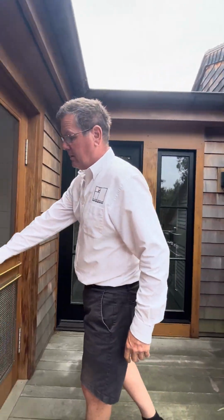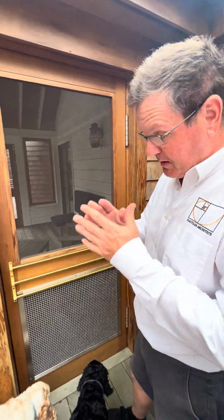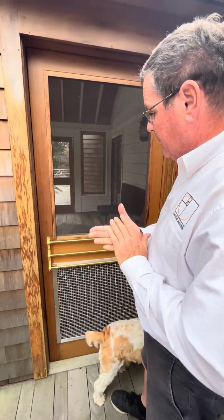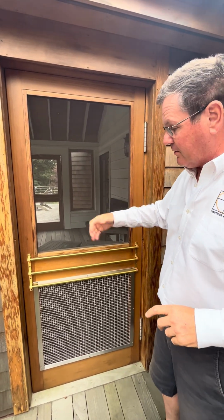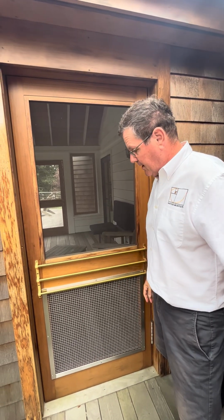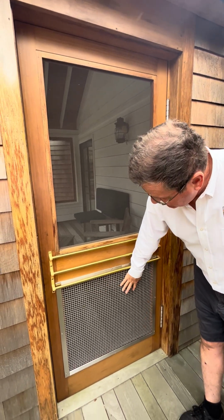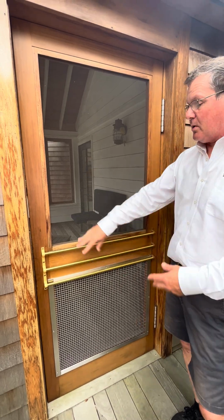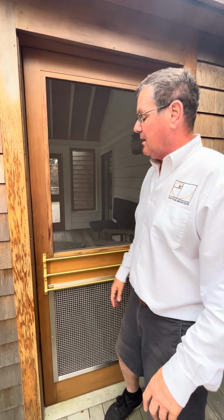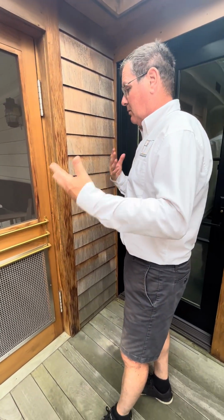This was a cool kind of thing. This is not operable now, but this is a kind of door. I saw this at the Olympia Tea Room in Watch Hill, and it has nice double-acting hinges, so it goes inside and out, sort of like a door into a restaurant kitchen, with this mesh that protects the screen on the lower part, and this triple bar that you can just push open with your hip or your hands. And again, I'm just trying to use detailed locations to enhance the experience of the house.